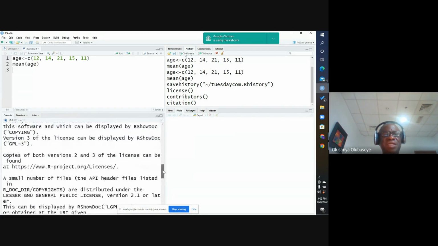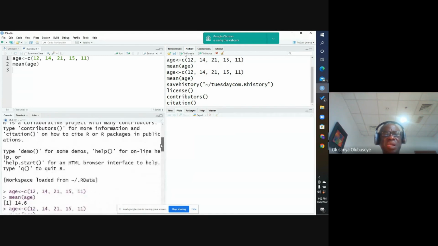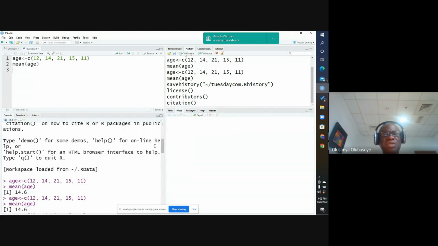A few other things that you probably need to know is that if you need demonstration, you can also type demo, and then you will be able to see a few demos that will help you. I think you should do that anytime. But most often what you need is the help function.